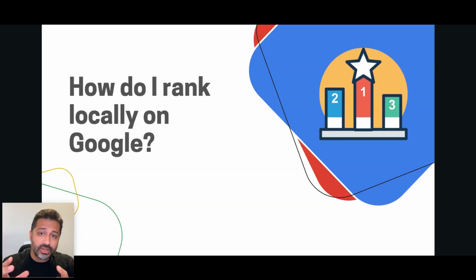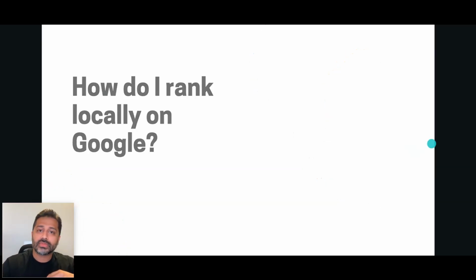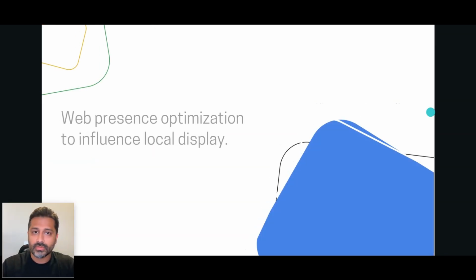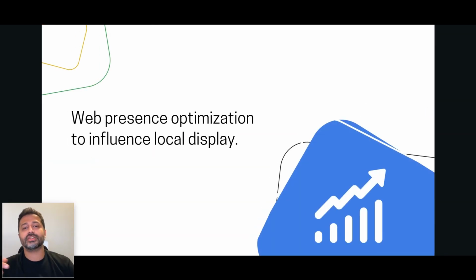So now that you know a bit about how the 3-pack came to be, the question to ask is, how can you rank your practice in the 3-pack? Firstly, it's critical that you understand that you cannot globally optimize for the Google 3-pack because practices that appear in the 3-pack are location dependent. In other words, the local SEO results change depending on the searcher's location. That said, you can optimize your web presence to increase your chances of appearing in the 3-pack.